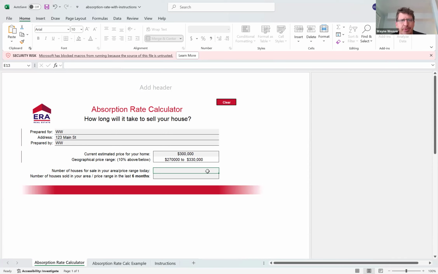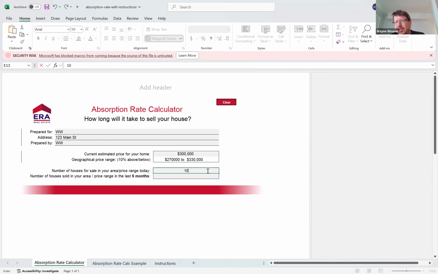And I'm going to throw a number in here. I know our inventories are usually pretty low, but let's throw in 10 just to have that example. That one is the number of houses for sale in your area and price range today.